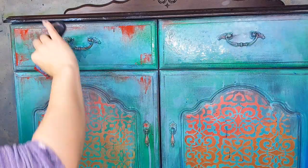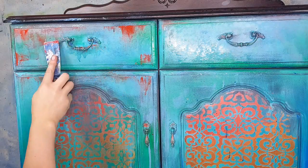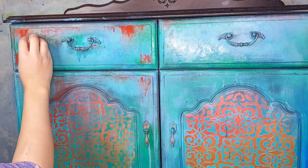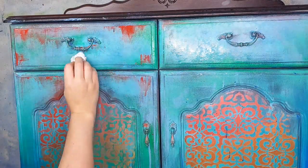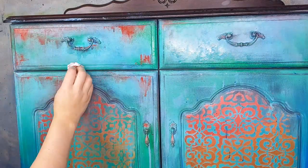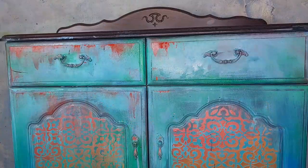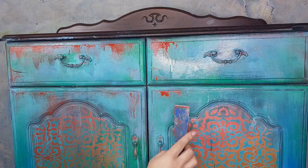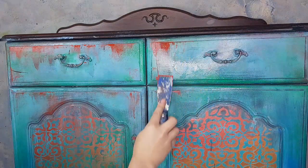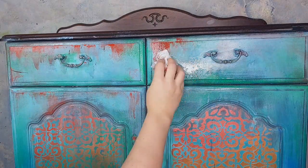I also just want to mention that with the mousses, they do take around 30 minutes to dry and 24 hours to cure. So if you are going to go back in there after you've applied your mousses and use loads of water, you're better leaving it for a day or 24 hours, and then going in and applying your watery looks. Otherwise, you might make your nice stenciling run a little bit, so you just need to be careful of that.